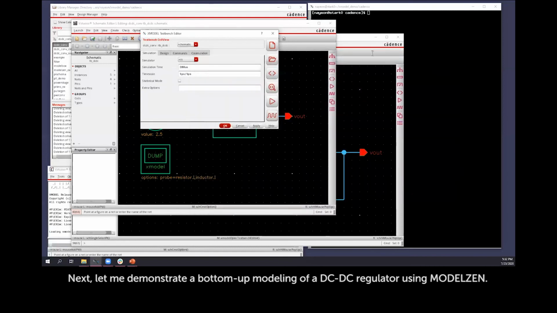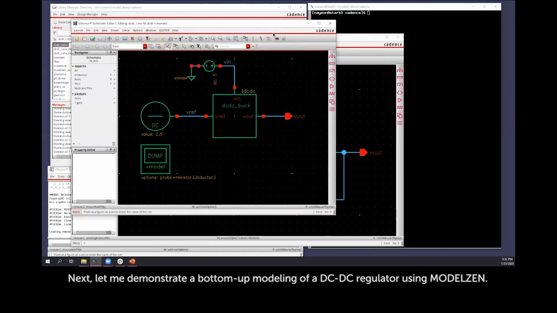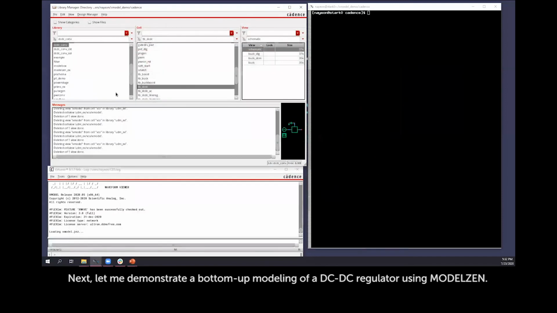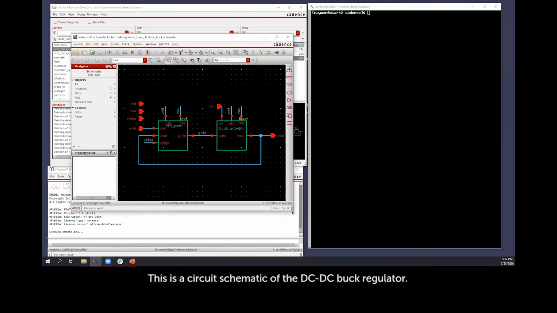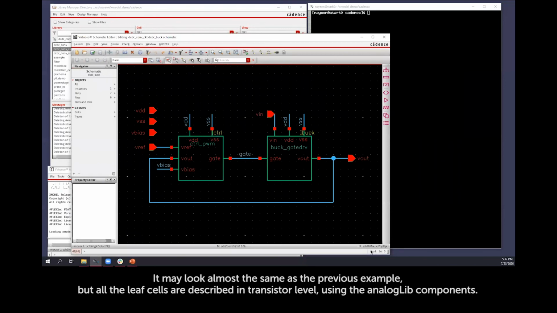Next, let me demonstrate a bottom-up modeling of a DC-DC regulator using ModelZen. This is a circuit schematic of this buck regulator. It may look almost the same as the previous example, but all the leaf cells are described at transistor level using the analog leaf components.